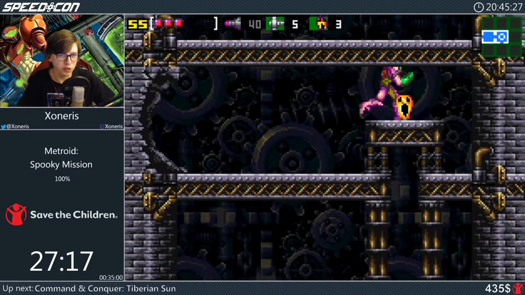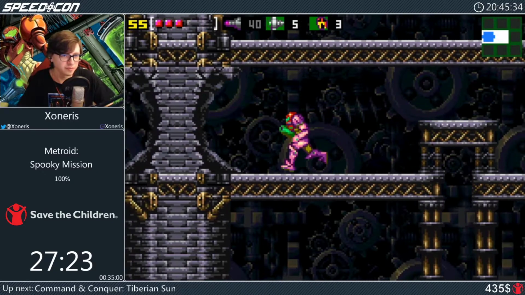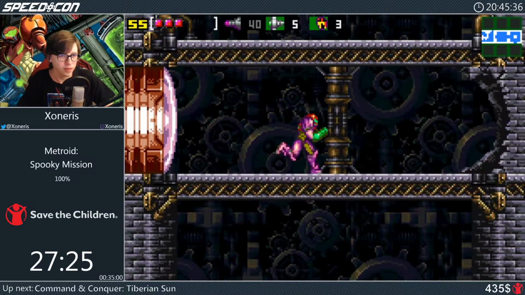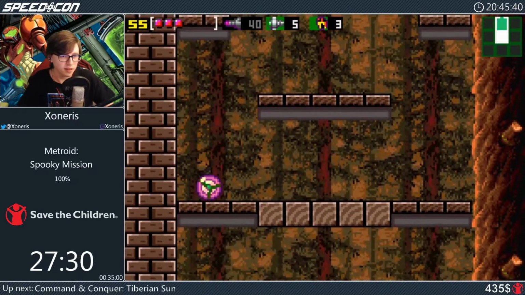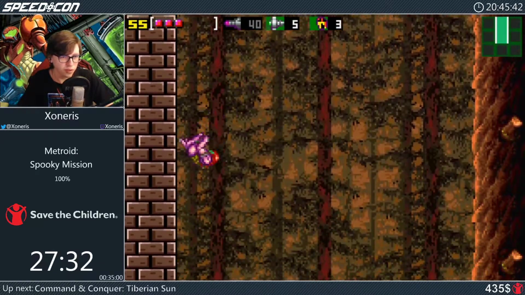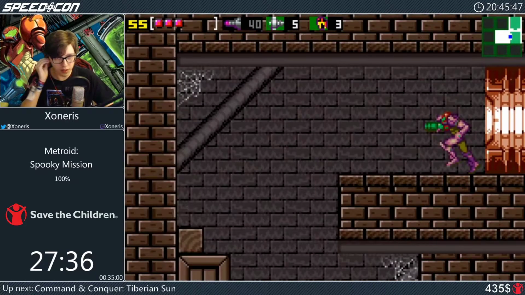And here we go, and we collect our final spook. You got a full set of spooks. Go redeem your free tour to Pumpkin. And that is kind of what we're gonna do exactly right now. With a minor stop here and there.